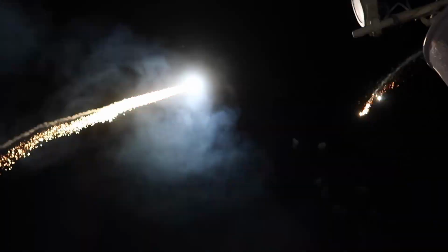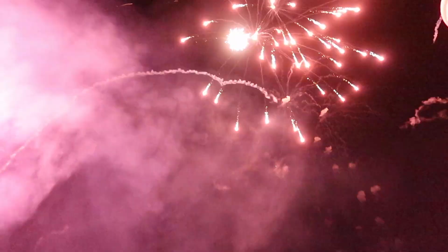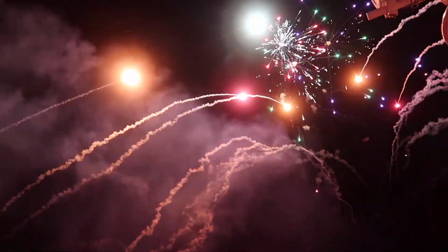Looks blurry, but literally we were up on the top deck and the ship was moving so much. Oh my goodness. I was swaying all over the place, but the fireworks are beautiful at sea. I would highly recommend fireworks on the Disney Fantasy cruise ship or any other Disney cruise ships. Stay up that little bit later and definitely catch them because they are totally magical and worth it.